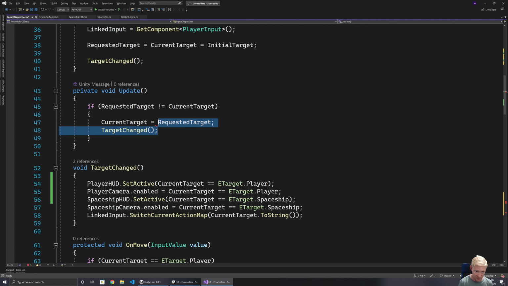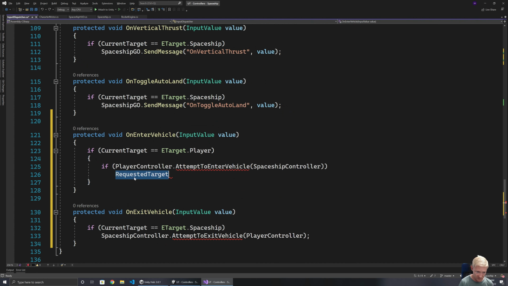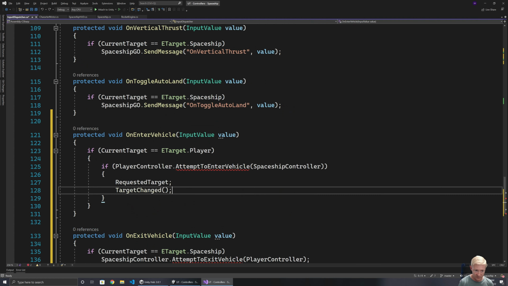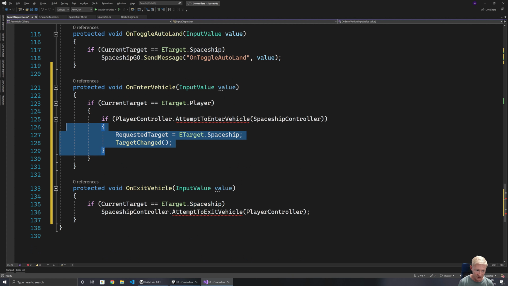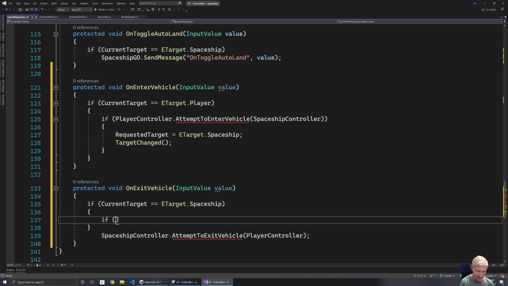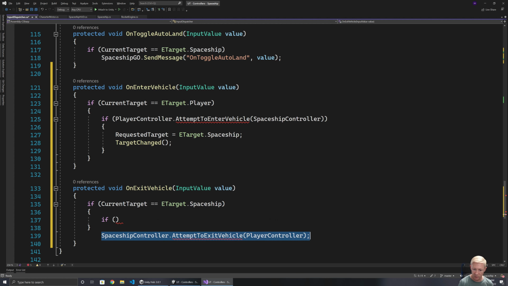So we come down here, and we're going to set requested target is spaceship. And then in this case, we will set it to player.